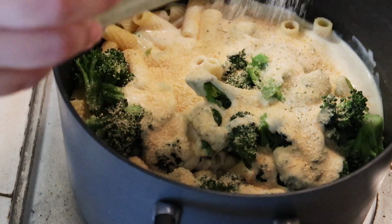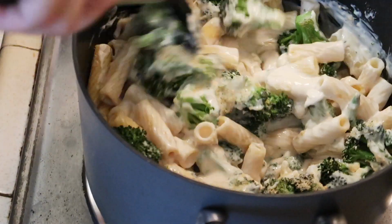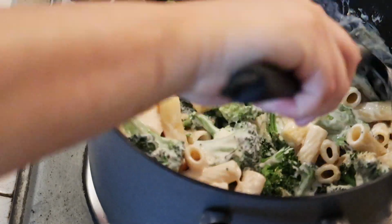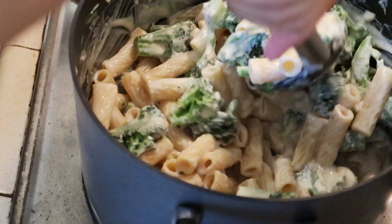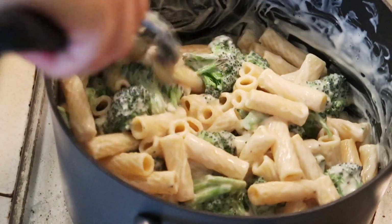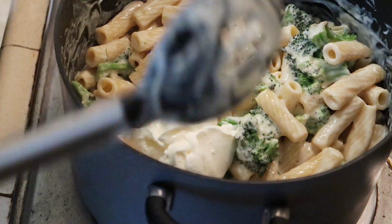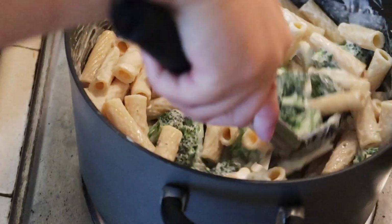I do like to season it a little bit though, so I am going to use some garlic powder and some garlic salt and maybe some onion powder. And then for a little bit more creaminess, I do add a little bit of sour cream. Because this will go in the oven, I want to make sure I can make it nice and creamy because dairy tends to dry out when you bake it.